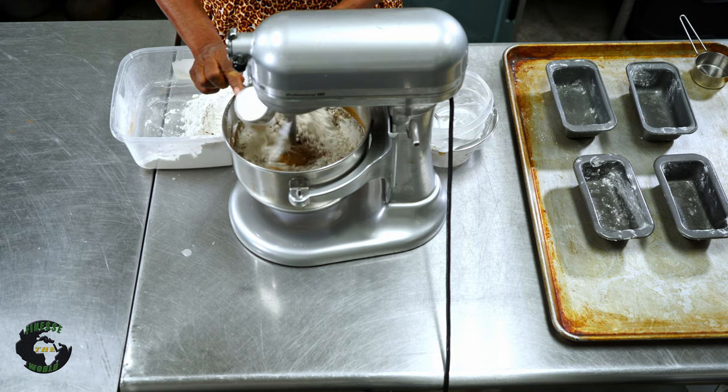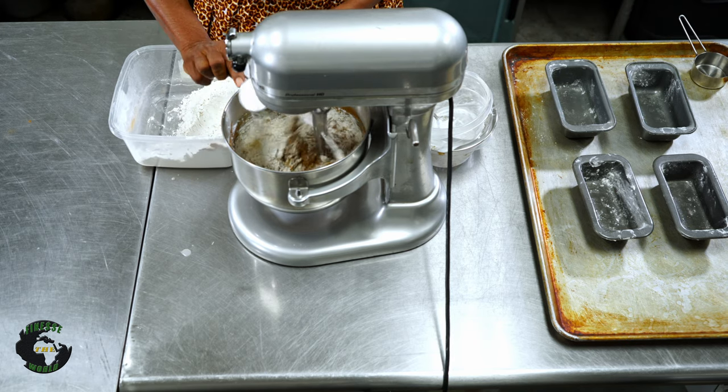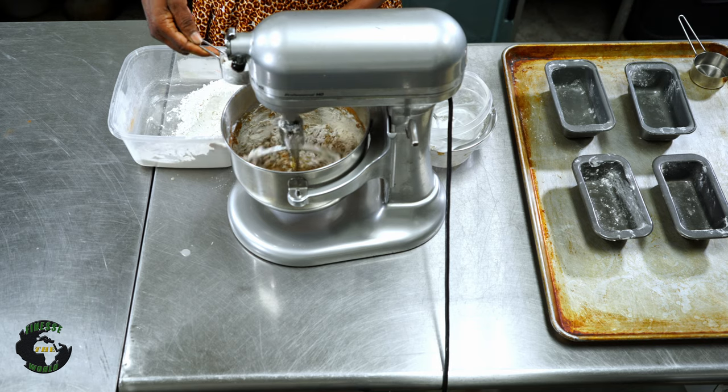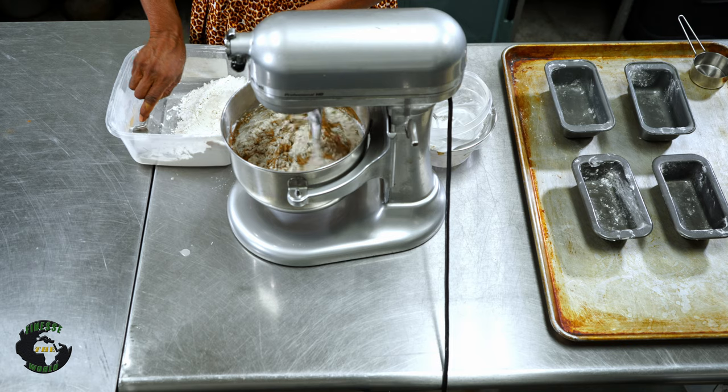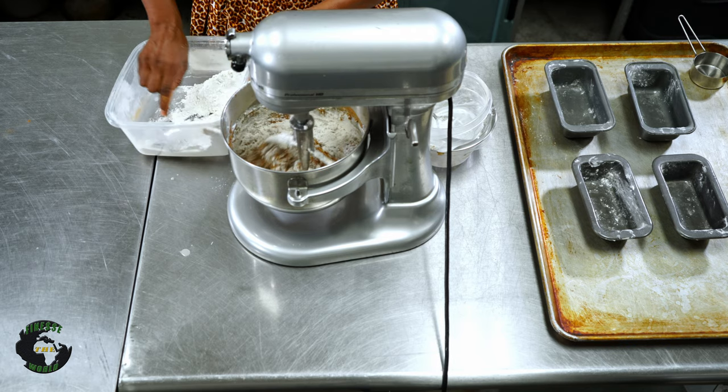You can smell that ginger, guys. Once it starts to mix, it's organic, of course. Like me, don't panic. It's organic. And you just take your time and let it just mix evenly without over-mixing it.